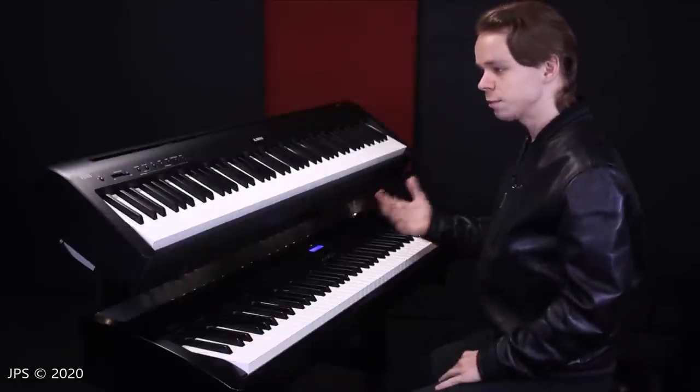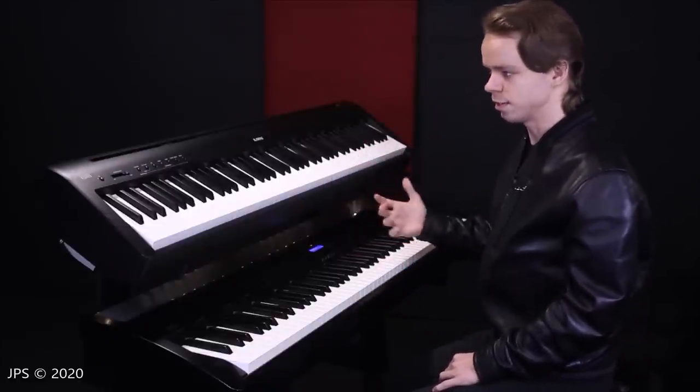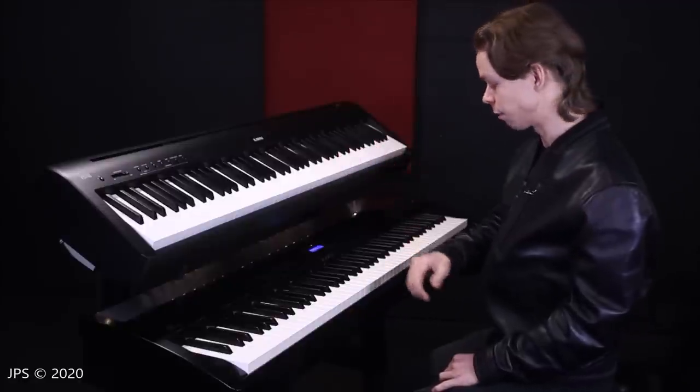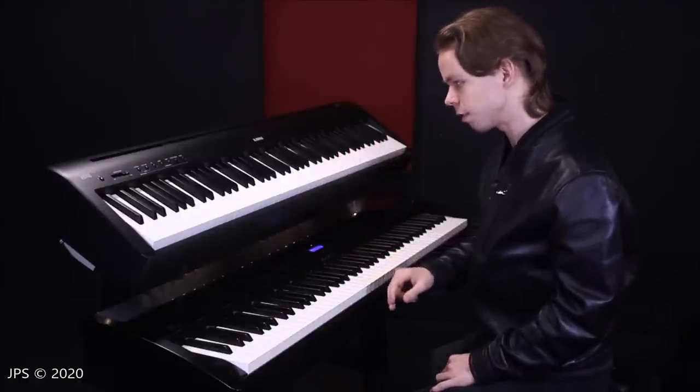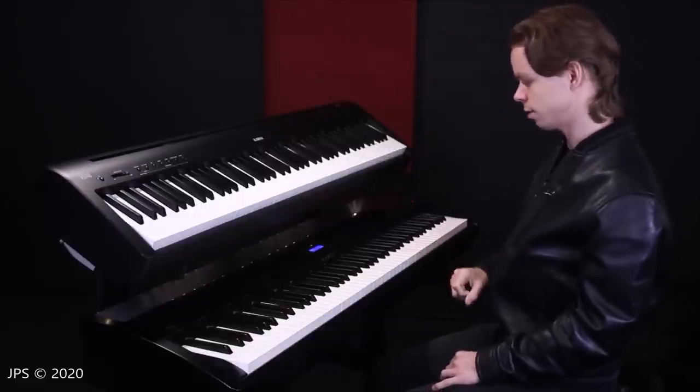The tremolo seems a little bit more intense on the ES110 than the ES8, but other than that, I think the sounds are about the same, and that could just be me hearing that difference of the tremolo. Up next on the ES8 is a clavinet sound, which I do not think we have in the ES110, but let's check and see.